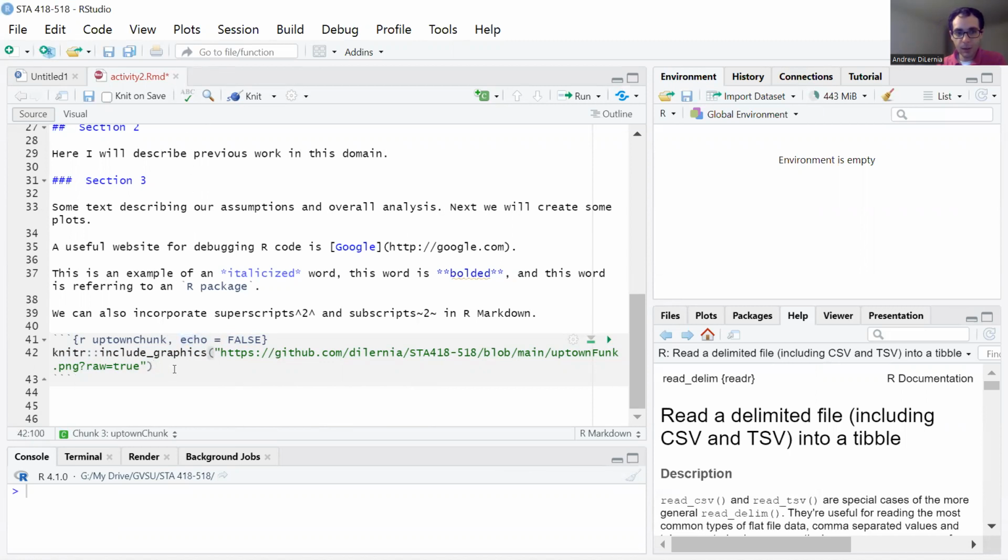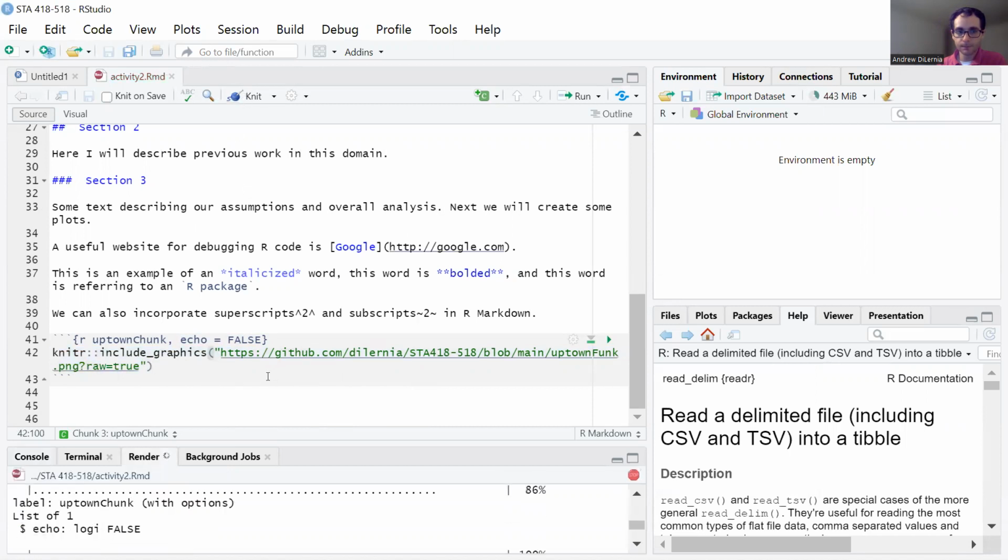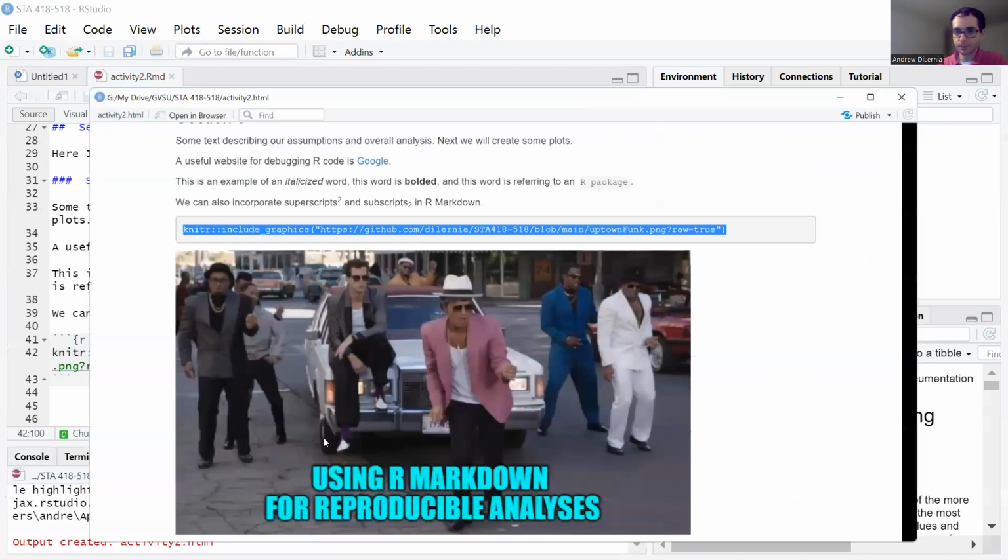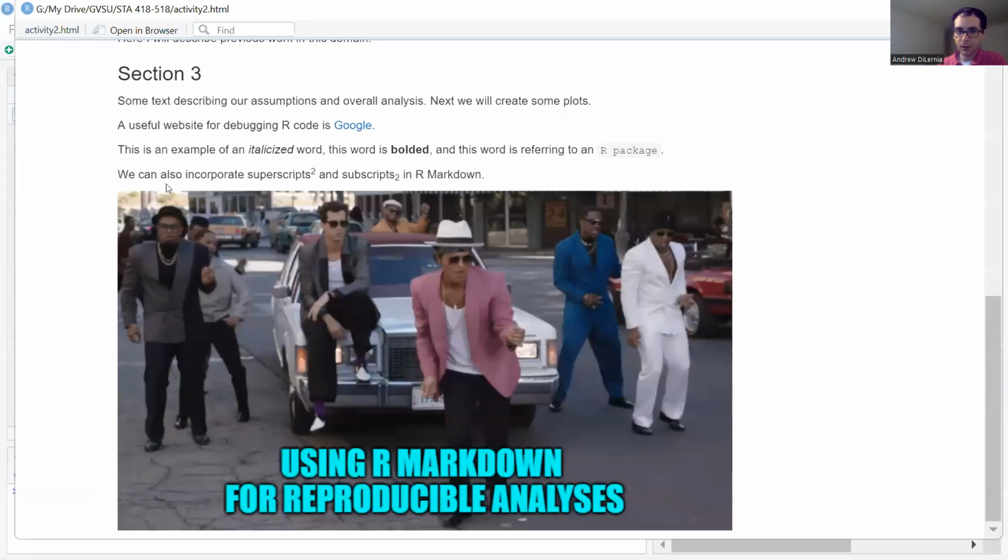Okay. So now this code won't show up in the output, but it's still executed. It's still grabbing that image. Now there's just no R code there. Typically, if you were showing results to somebody who did not know R programming at all, you would want to have echo equals false for most of, if not all of your code chunks, because the code wouldn't mean anything to them. They just want to see your results, not your programming code.